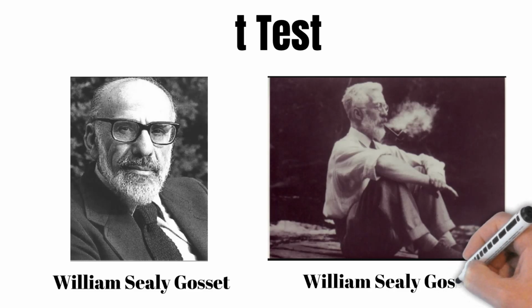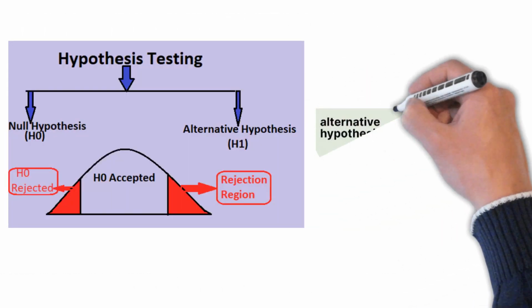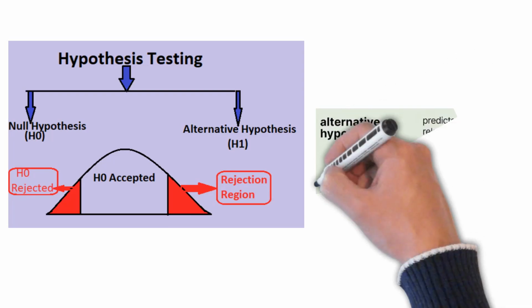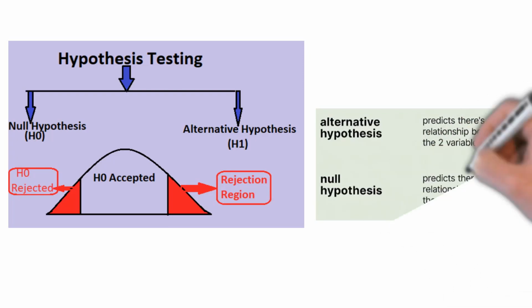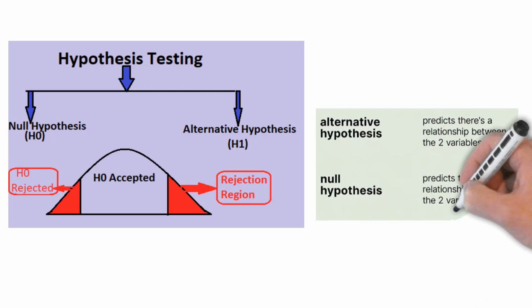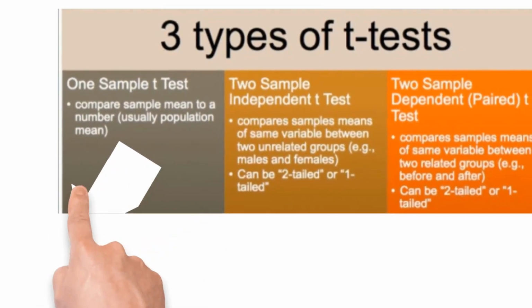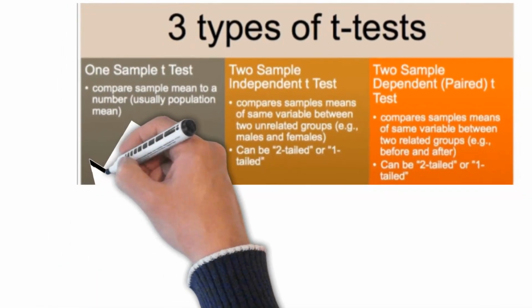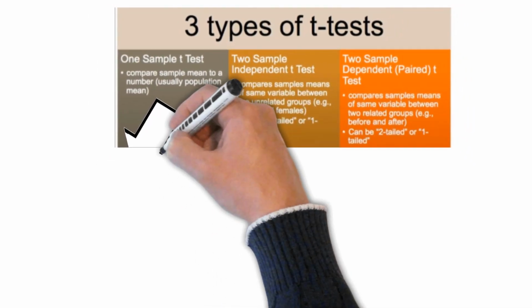The t-test is a statistical hypothesis test used to determine if there is a significant difference between the means of two groups. It is commonly applied when the test statistic would follow a normal distribution if the value of the scaling term is unknown. There are three forms of the t-test: the one-sample t-test, the two-sample t-test, and the two-sample paired t-test.